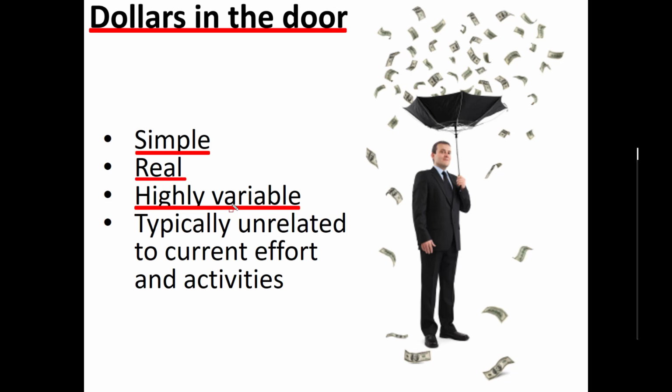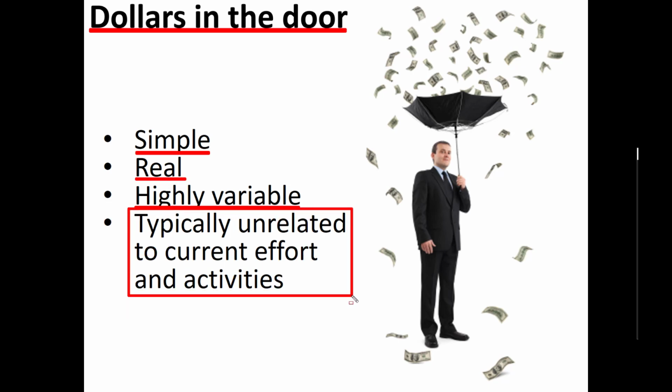Anytime we try to estimate national numbers for bequest gifts, if you want to guess what the number is going to be for next year, legitimately guess that, you're going to be wrong about every time, because either a few billionaires are going to die or they're not going to die. And that very small number of events is going to dramatically shift that total number. But even though dollars in the door is simple, it's real, it's actually not at all helpful.